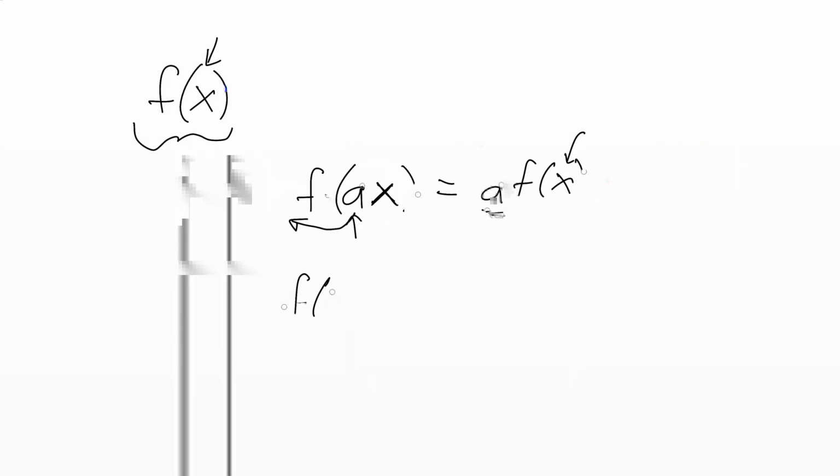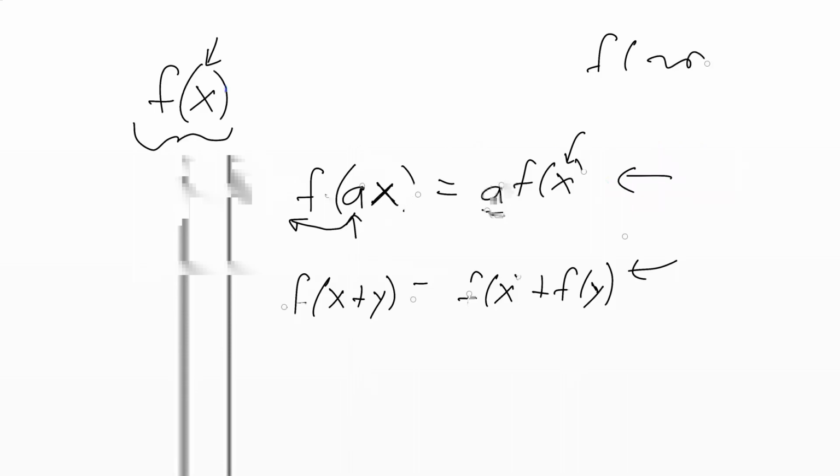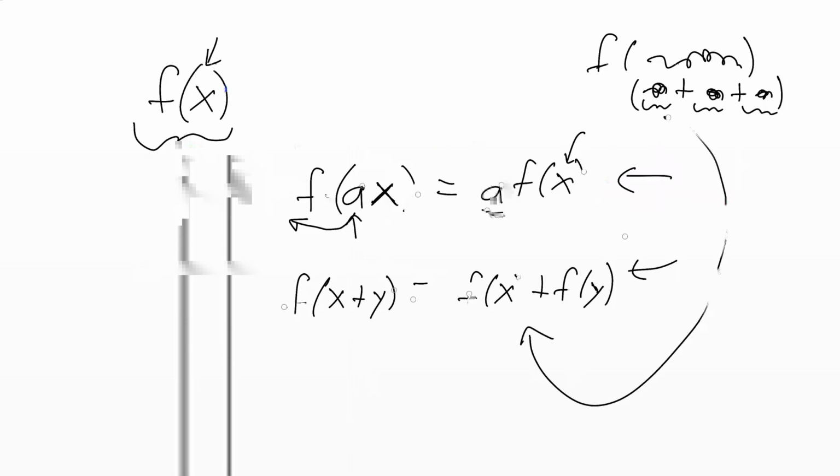The other thing it means is this. If I want to know what f of x plus y is, if it's linear, that's the same as just taking f of x plus f of y. And you may be able to see here that because of these two rules, this allows me to very easily divide and recombine complex problems. If I'm dealing with f of a bunch of stuff in here, and maybe that bunch of stuff is a bunch of stuff plus a bunch more stuff plus a bunch more stuff, well, I can simply break down each one of these into individual pieces and deal with it, and then just add back up the results, because all I need to do is figure out each piece individually and add them up here, right?